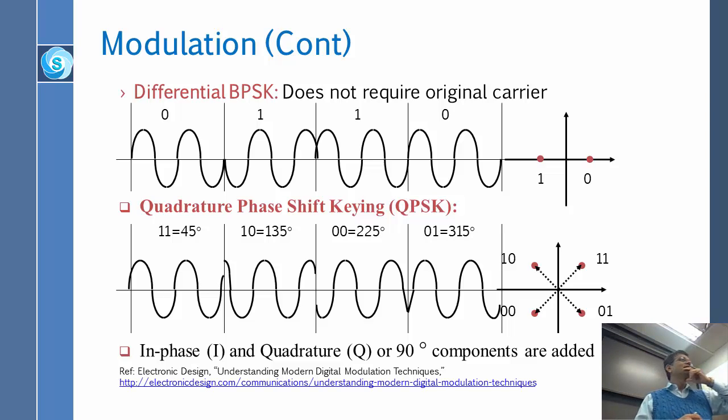May I tell the reason why they're choosing this way? They choose it in a way that the neighbors differ in only 1 bit. So if an error happens, it's more probable that 11 will be detected as 10 or 01, so we will have an error in only 1 bit. Because of that, the code words that differ in 2 bits they put as far as possible, so it will be less probable that one is detected instead of the other. So the error will be decreased.